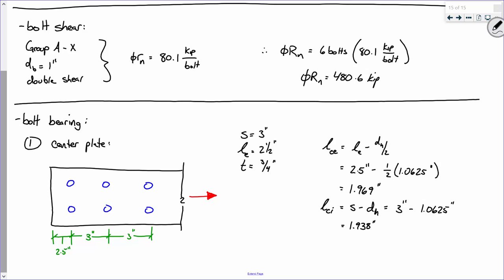Yes, sir? How do you address spacing? You mean like if you've got a staggered connection? If it was like 2 inches in between the first bolts... Honestly, you'd have to take each bolt one at a time, like literally look at this one and say, what's the edge distance? Look at this one and say, what's the edge distance? In most cases, a fabricator isn't going to want to do that, nor is an engineer, because all that does is make it complicated, and us engineers do our best to keep it simple, so more often than not that wouldn't happen.